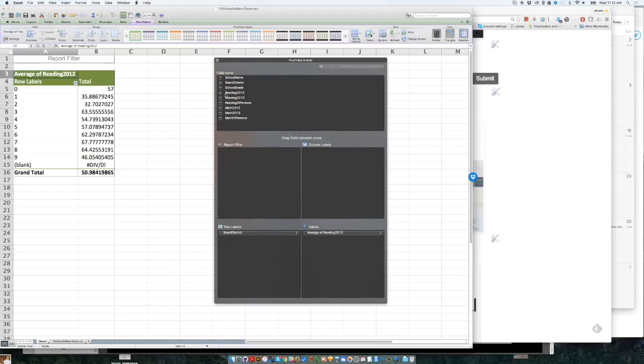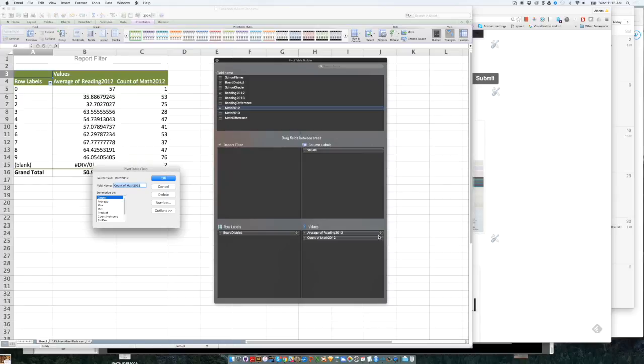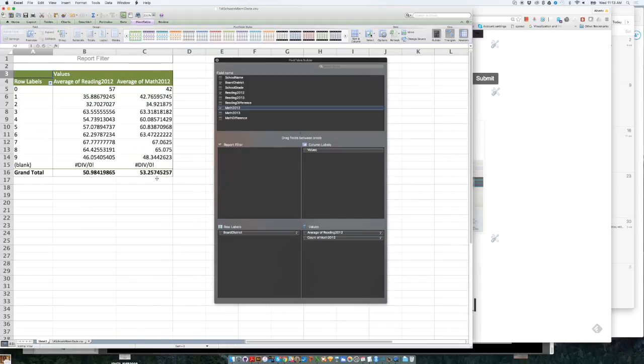Now we can add as many columns as we want to the pivot table. So for instance, let's suppose that you want to also display the math average. I'm using the 2012 values. So I'm going to say math 2012, and I'm going to drop it here. And again, this is the counts. What we are seeing is the count. I don't want the count, I want the average. So I'm going to click on the eye symbol here, and then I'm going to select average. And there you go.